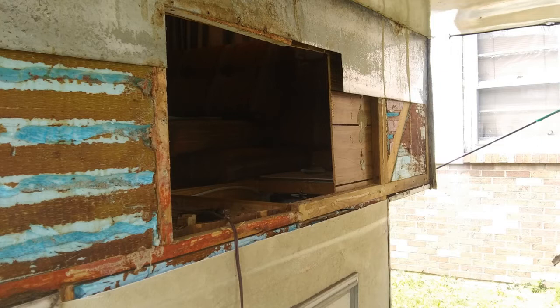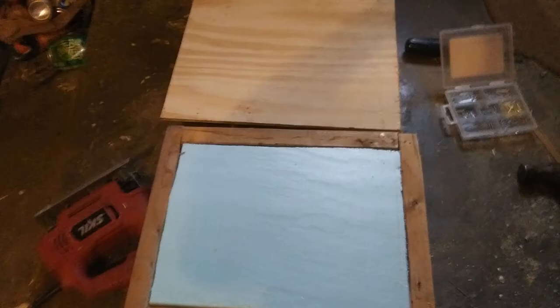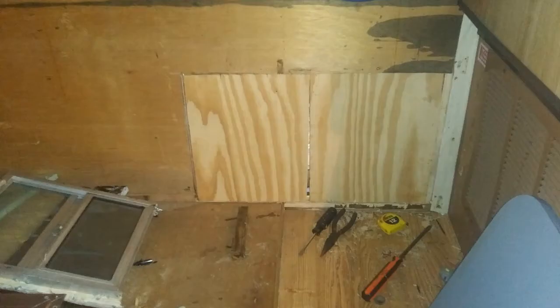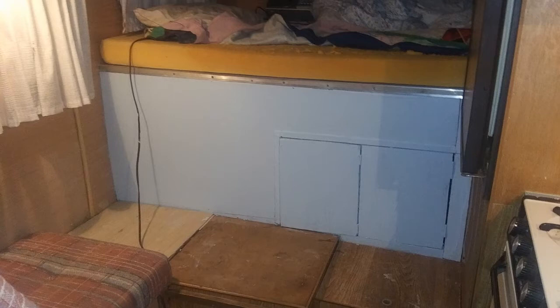I'm backtracking and going backward here to show you the building of the insulated doors for the pass-through. This is my pass-through insulated door — you can see I framed it with one-inch-thick plywood on either side, glued together. There's the door in place. On the left-hand side there's a panel, I put some trim pieces around it. There it is — the finished product before I repainted the inside.